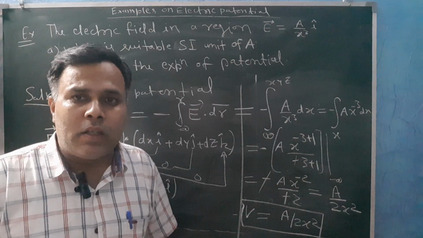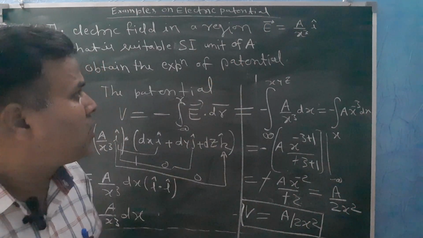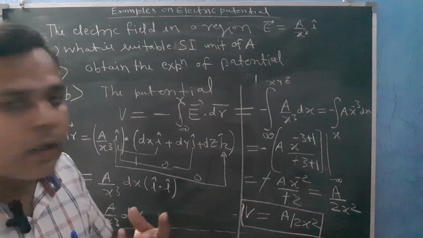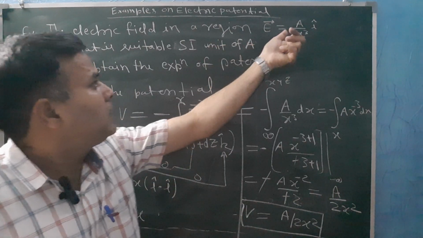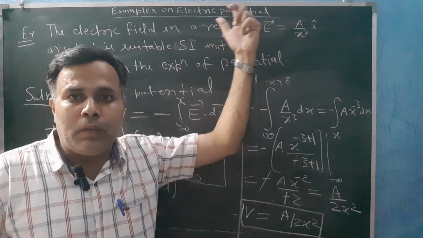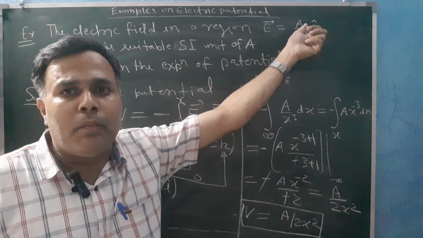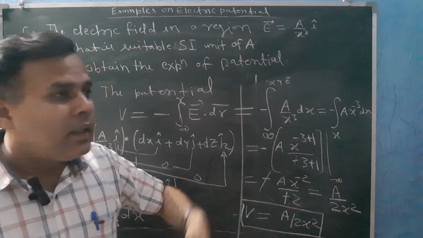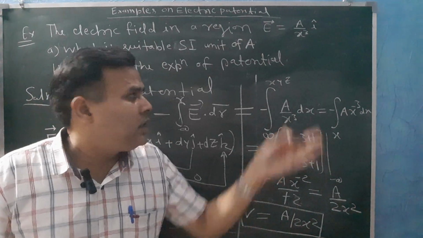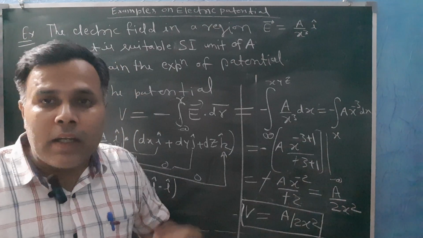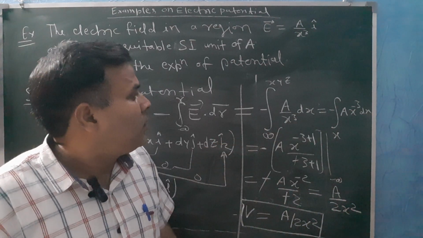And what is the information we can extract from this question? The information is twofold. First, we can simply find out the unit and dimension of any constant, which here is a. And another is, for a given profile of E, if we have a profile E in the i cap direction, we can deal with more complex situations with the help of this idea.